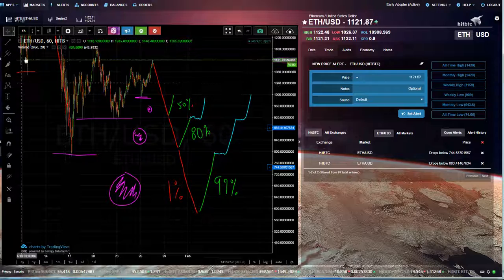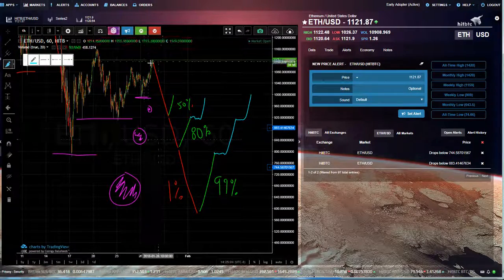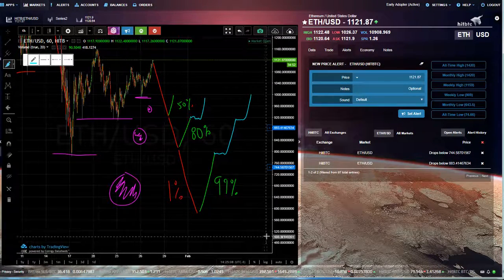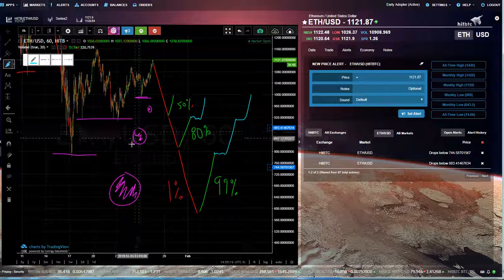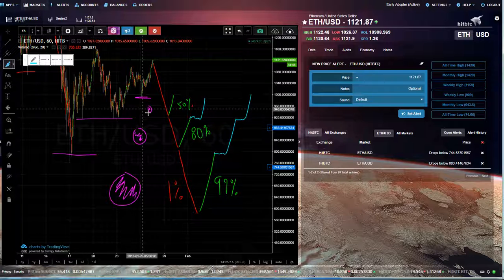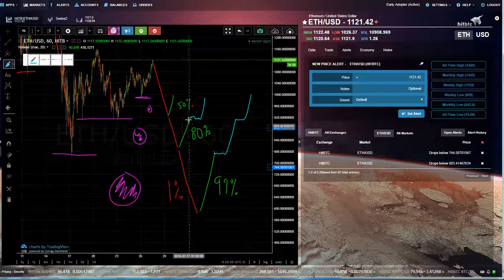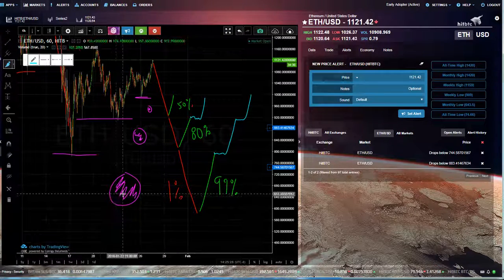So I don't know, if you're trying to make money, it's so clear. The chances of success, when you just layer out your buys like this, you just put a little bit here, it's a 50-50 chance. You put more here, because that's an 80% chance, so that's a really good chance. And here, I mean, you could go all in.